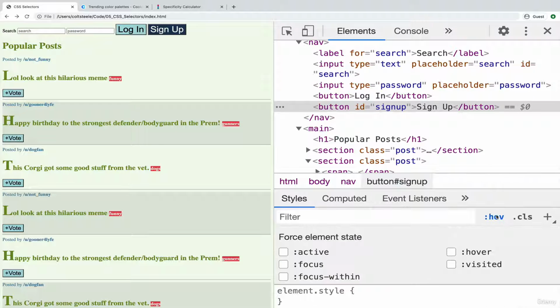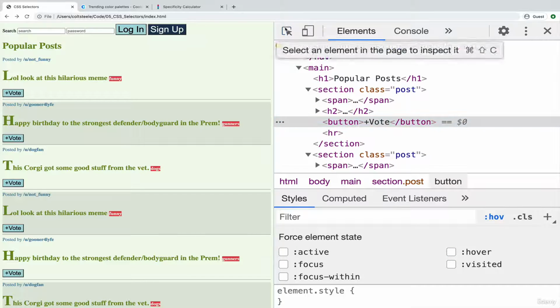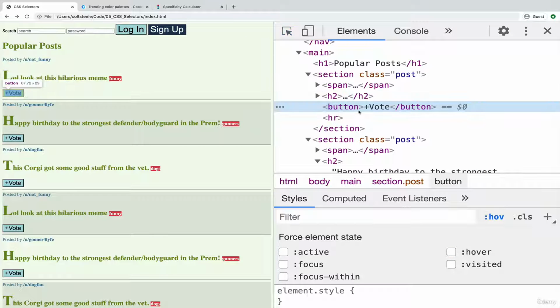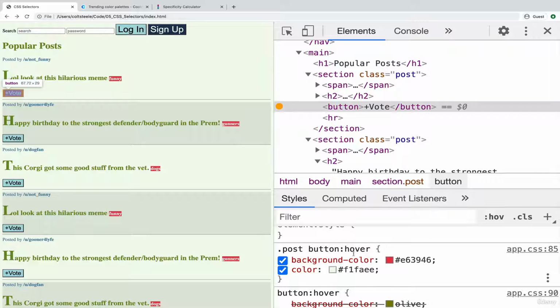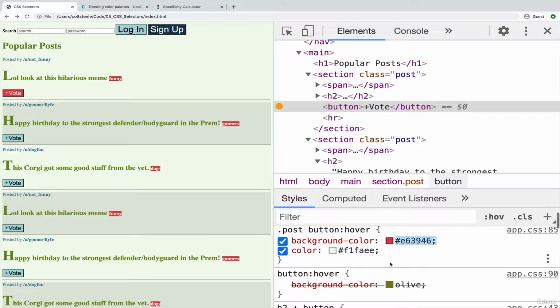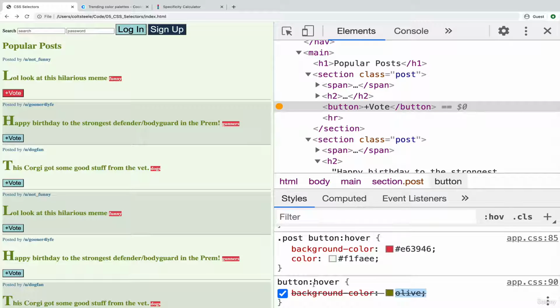If you toggle this, force element state to be hover, and I'm going to do it not just on that button, but let's do it on this button here. So I select that button. Once again, click, select, force to be hover, and then we look at the styles. You can see our selectors now, button hover, it does have that red background. This green is not being applied because it's less specific than this one here that also has a class selector.